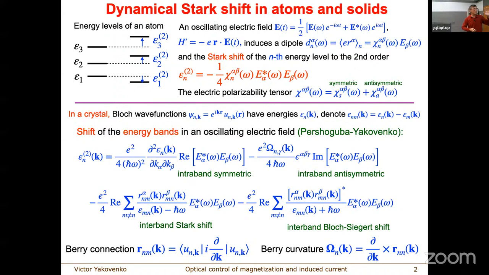Now let me clarify for the rest of the talk the regime that I want to consider. These are general equations, but I want to consider a regime where the frequency of the light is such that there are no resonant transitions. In other words, the frequency of light is below the gap. That's the typical situation I want to consider. So photons cannot be absorbed. This is what's called the transparent regime: photons just propagate through the crystal without absorption. So they do not create excitons because they cannot be absorbed. These terms basically represent virtual corrections, and that is the regime that I will consider.